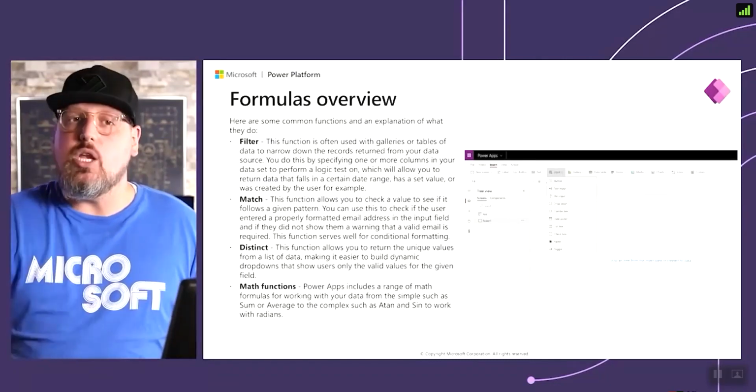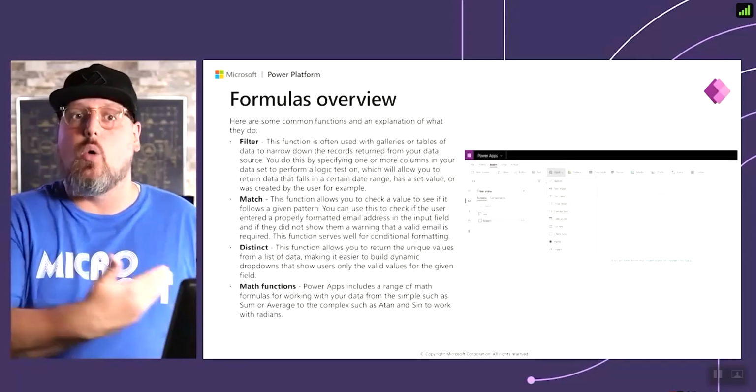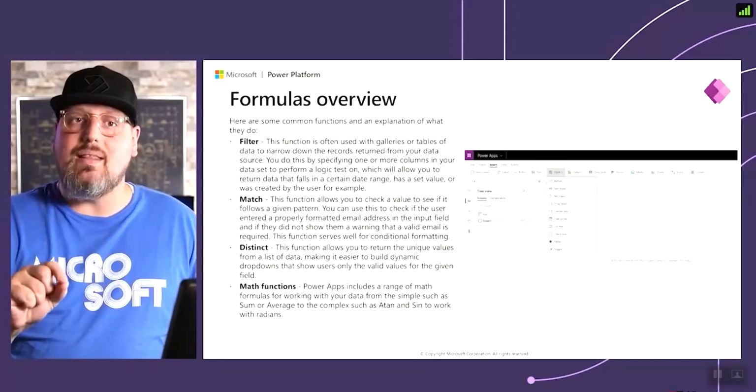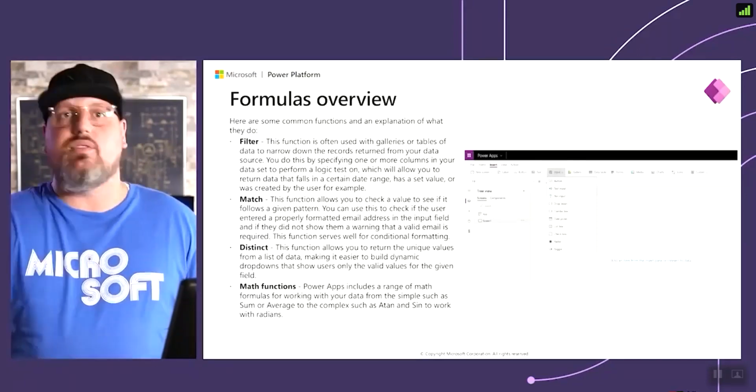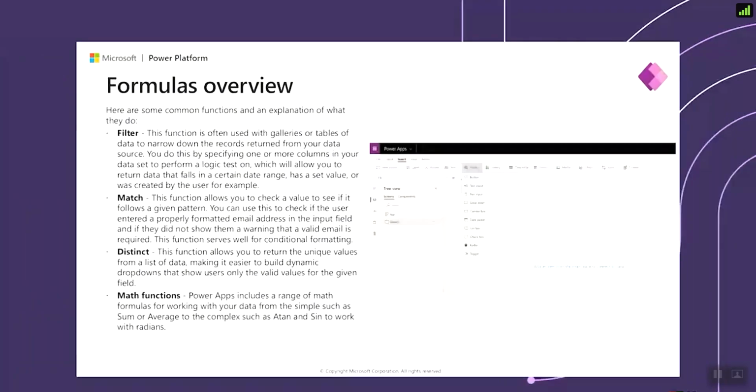But if you do a new use case, I strongly recommend that you use the Dataverse or the Common Data Service, and you can put those business rules right in there, and then the user doesn't have to think about it. It's done automatically because the data source is built that way.